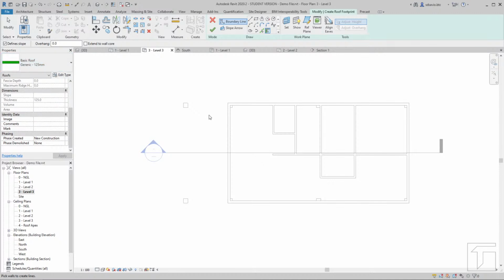So if you draw here in Revit regarding roofs, it will take you to a sketch mode. When you say sketch mode, it's as if you're going to do a drafting. On the draw panel, under modify, creating roof footprint, you will have different shapes that you can draw. For the roof, I'll just use this rectangle command. Let me click to choose that.